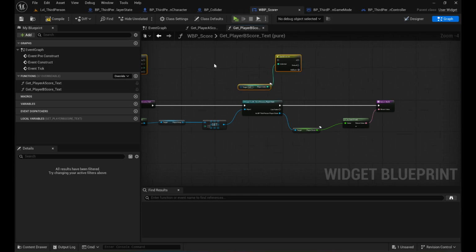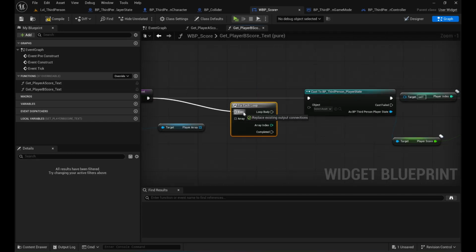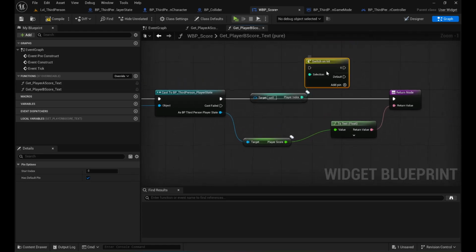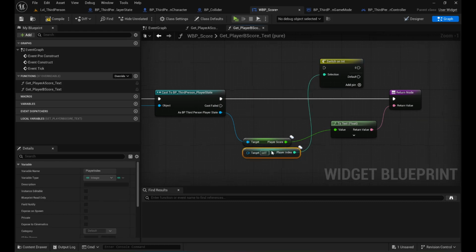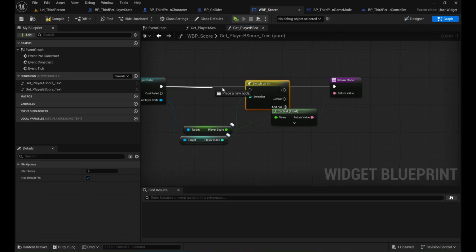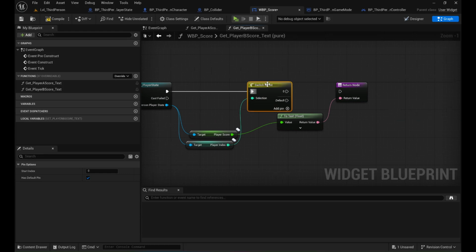We remove our get one index, simply plug in our new for each loop, connect to our cast, and we also connect our player index from the third person player state. For player A, we are using the zero index, and for player B, we must use the first index.